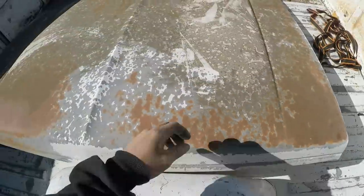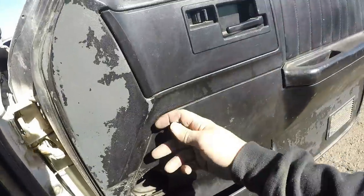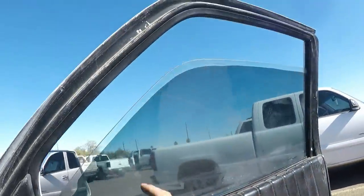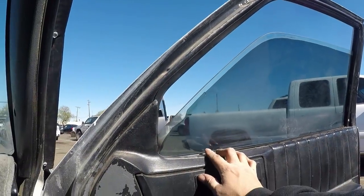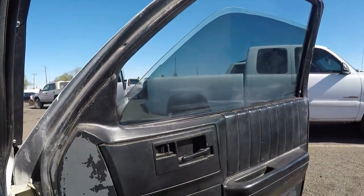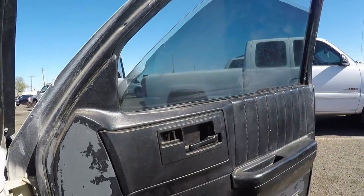It was $86 altogether for the hood and the window. I put the window behind my seat. I asked how much the door is — it's about $56 for just the shell, or a hundred-something dollars for the entire thing with the glass, regulator, and all that. I was thinking I'd want the window with it anyway since that tint is all scratched up.